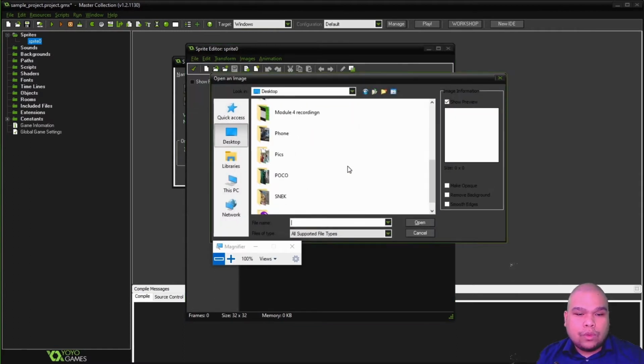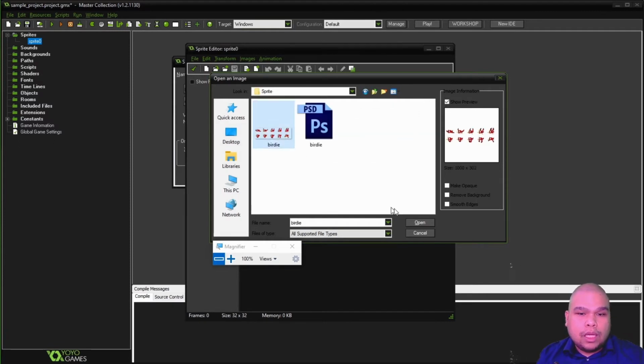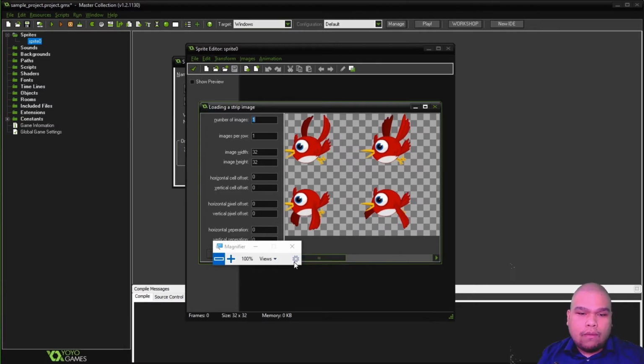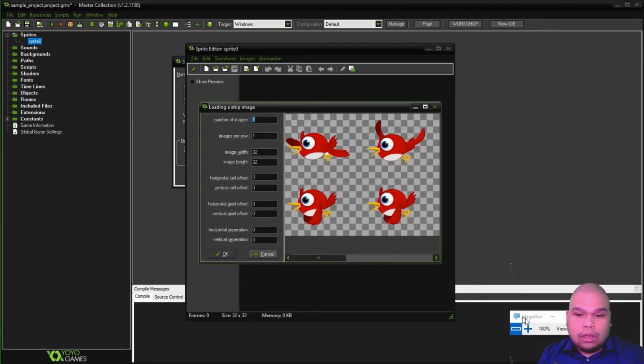Okay, then browse for your sprite. I'll be clicking on this one. As you can see, guys, this image I created earlier this day. It's a PNG image that doesn't have a background. It's an image that consists of 10 unique images that will show the movement of the bird. So in here, when loading a strip from the image, you can modify the number of images. Let's say, for example, I have 10 images in here that are separated into two rows.